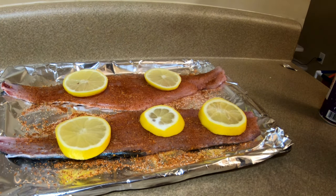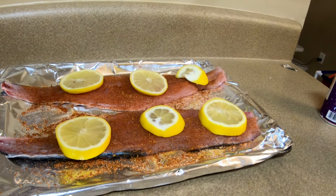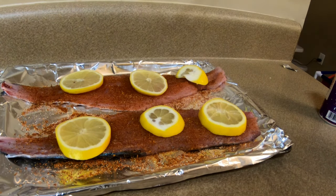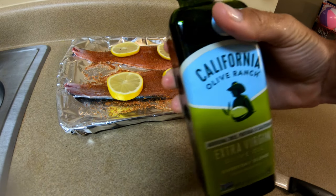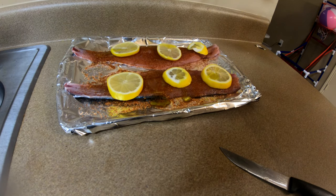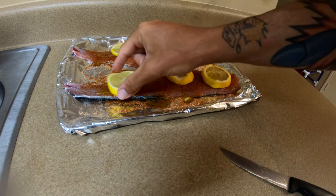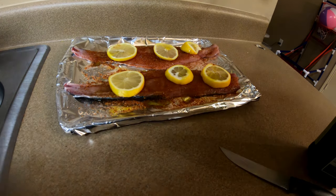I'm gonna put this little piece on here for continuity. Now what I'm gonna do is hit it with the broiler for about five to six minutes, because mackerel cooks really fast — it's really easy. I'll get back to you in the next few minutes. Also, drizzle a little olive oil — forgot to do that. Just olive oil, can't hurt you. A little bit on top and we're good. Let's get them in the oven.